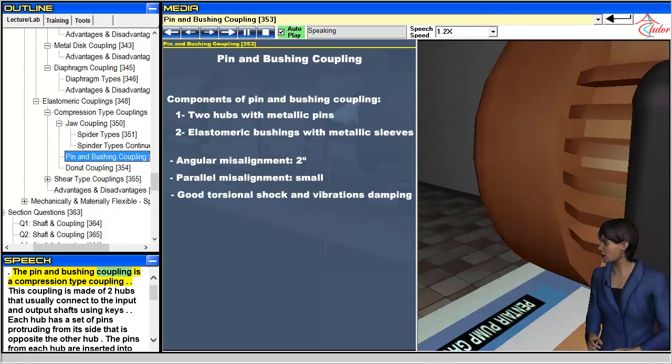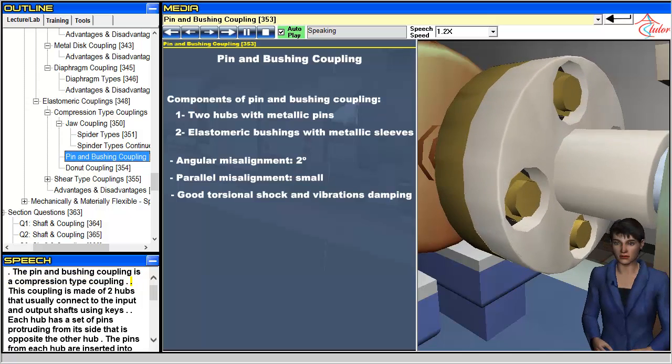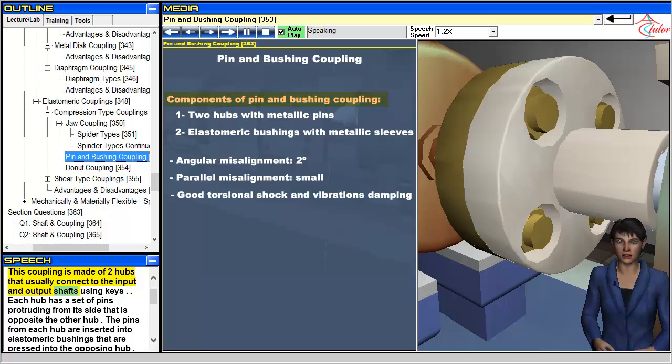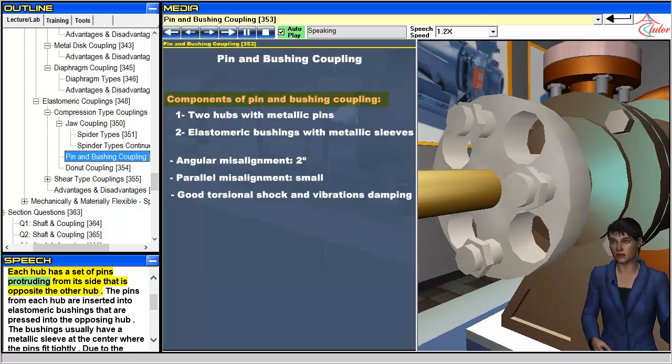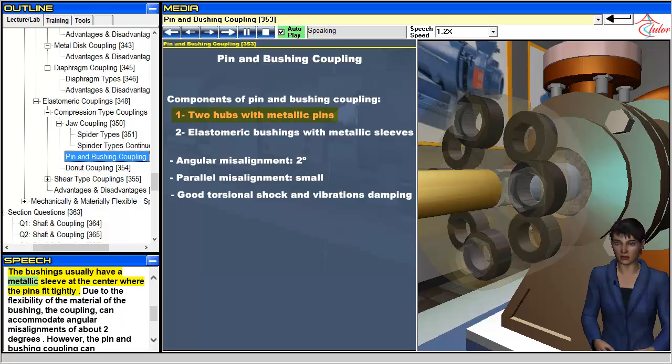The pin and bushing coupling is a compression-type coupling. This coupling is made of 2 hubs that usually connect to the input and output shafts using keys. Each hub has a set of pins protruding from its side that is opposite the other hub. The pins from each hub are inserted into elastomeric bushings that are pressed into the opposing hub. The bushings usually have a metallic sleeve at the center where the pins fit tightly.